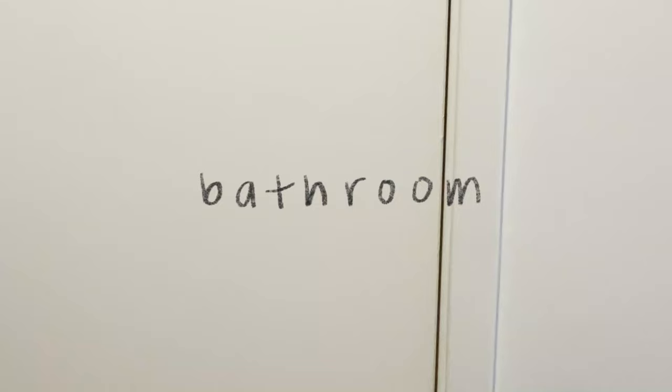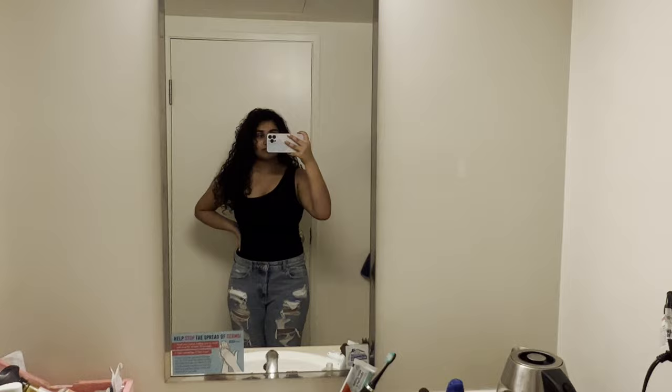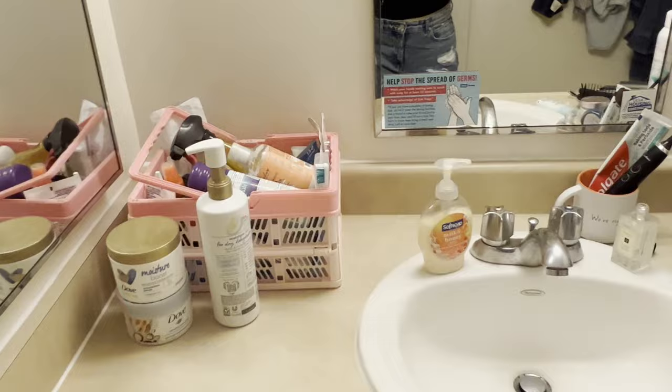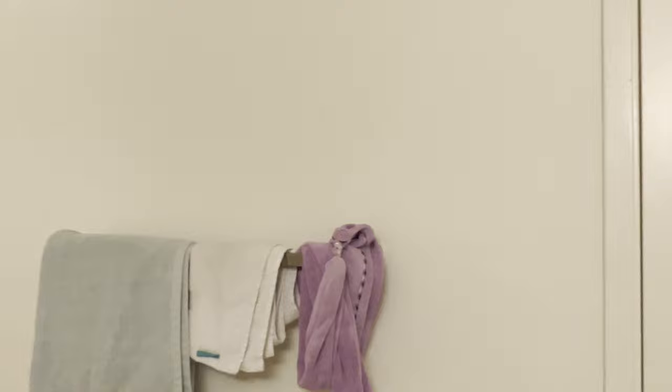Now let's take a look inside the bathroom. Overall this bathroom is very large. There's one sink over here and one on the other side as well, so four people can be in the bathroom at the same time all doing different things — this is a bathroom I share with three other people. There's a cute little mirror, a lot of counter space, and inside there's some storage for lotions and soaps. There's a separate room for the toilet with hooks for towels, and inside the shower there are two more racks for towels and a little space to keep all your soaps.